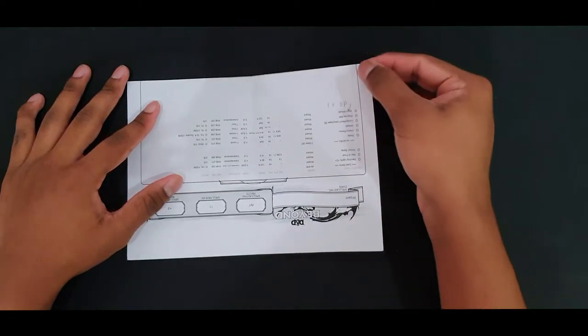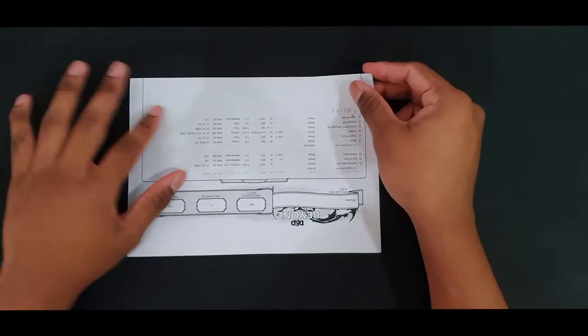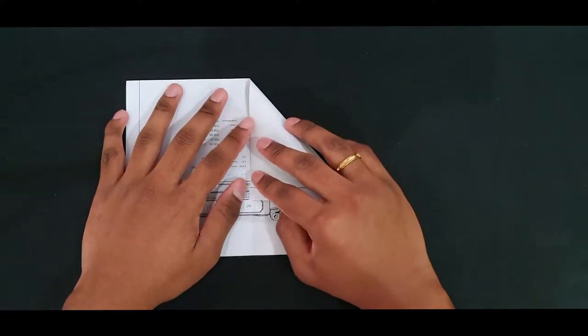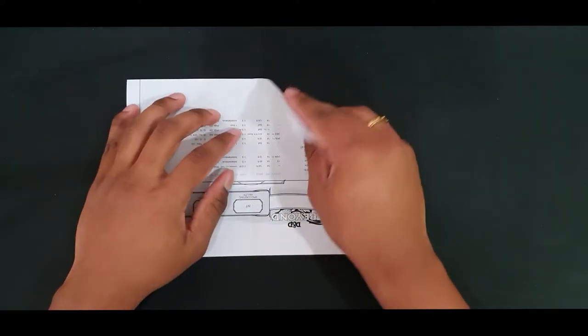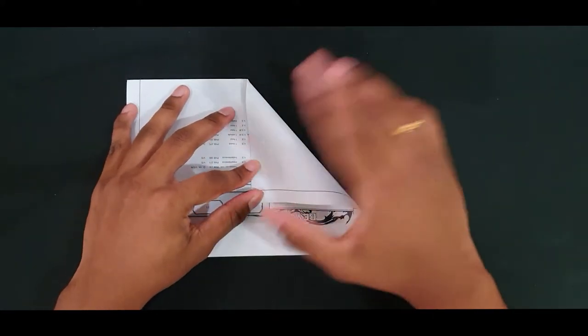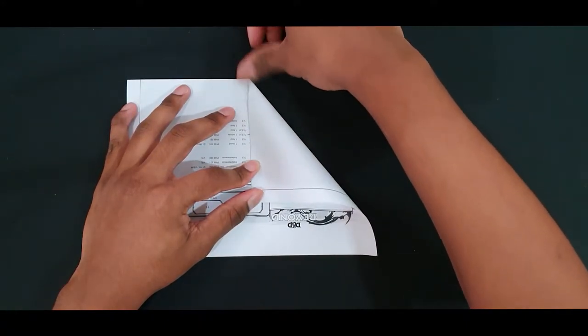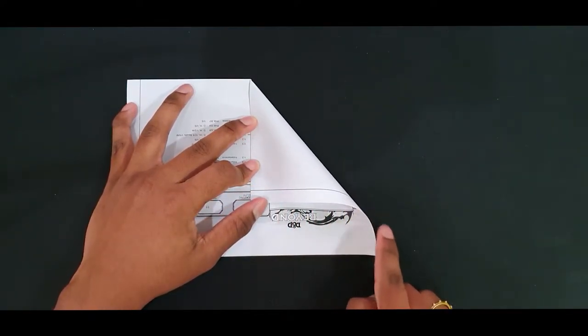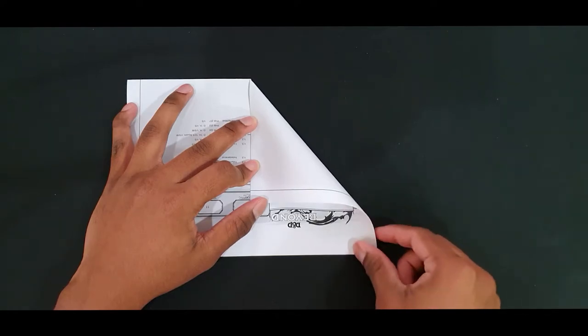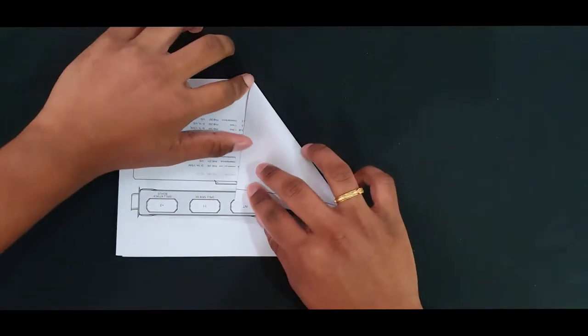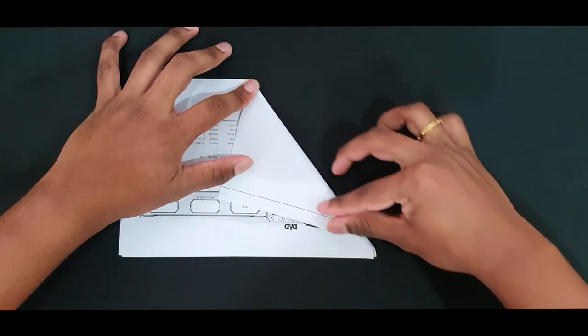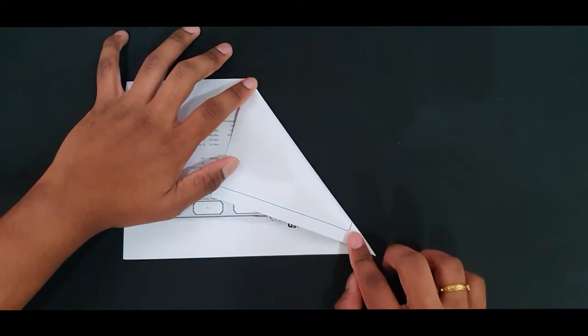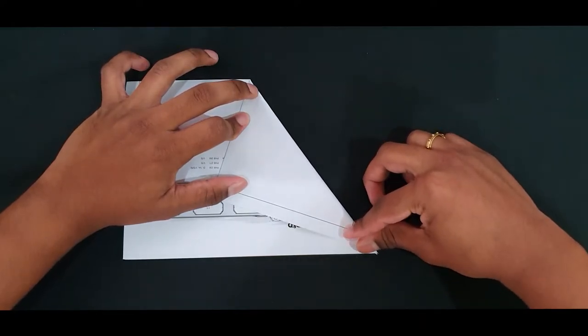Now, this is an important step. What we're going to do is you're going to take this top right corner here and we're going to bring it over to the middle. But watch carefully because this is not normal. We're not doing this. We're going to do something a bit different. Of course, you can start off by doing this and just don't crease it yet, but just crease the top part a little bit. Because what we're going to do is you're going to take this and you're going to move it to the left a bit because what you want to do is to have this section follow and overlap this. We just bring this to the left a bit and wait for this to just nicely go over that and creates a nice sharp edge over here. See that sharp edge? That's what you want.